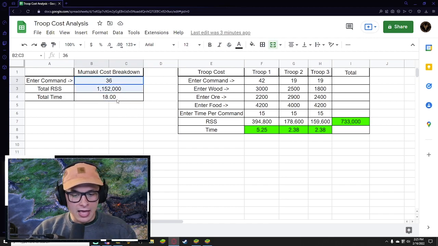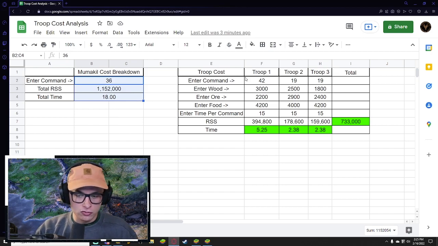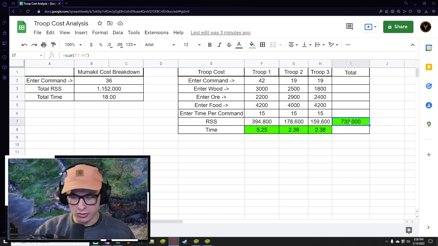So that is the cost for the Mûmakil that are lost. And assuming you lost every troop, which is not always the case by any means, but in some reports you do lose a lot. But even if you lost everything, this would assume just the total cost of your army. You can see here that the total cost right here in this green box, 733,000.